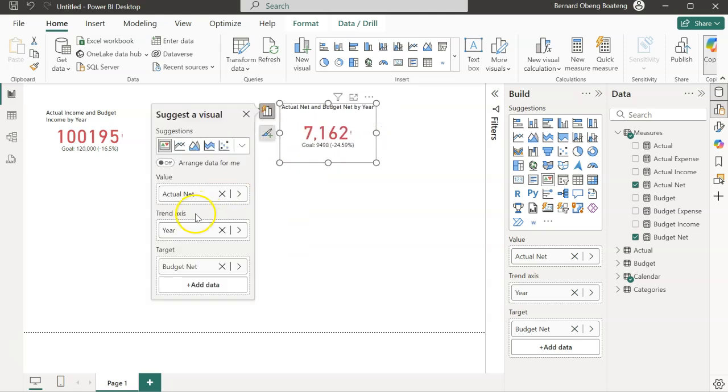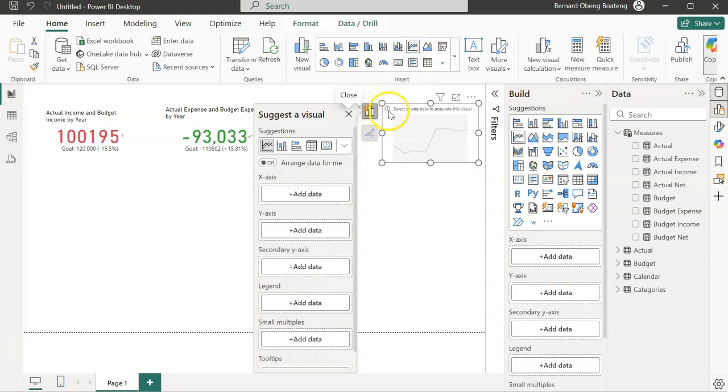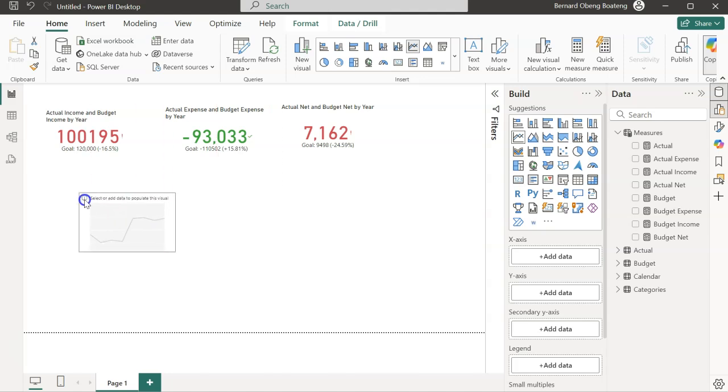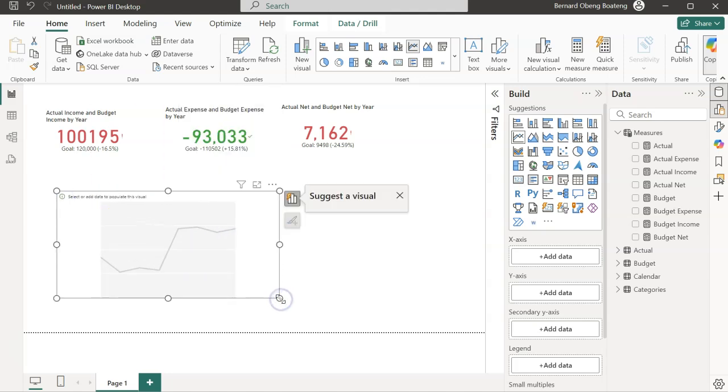Then once we have this, we want to compare actual and budget trends in terms of the net position by month, right? So we are going to use the line chart for this purpose. So I'm going to insert a blank placeholder line chart for the visual. So this is what we have.